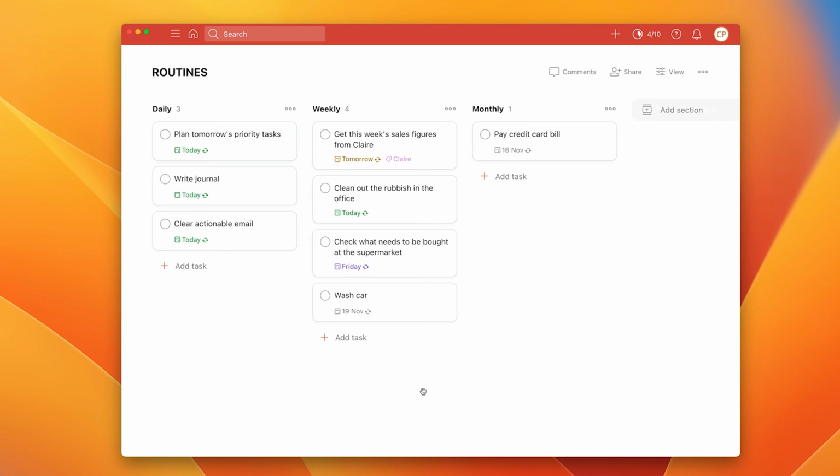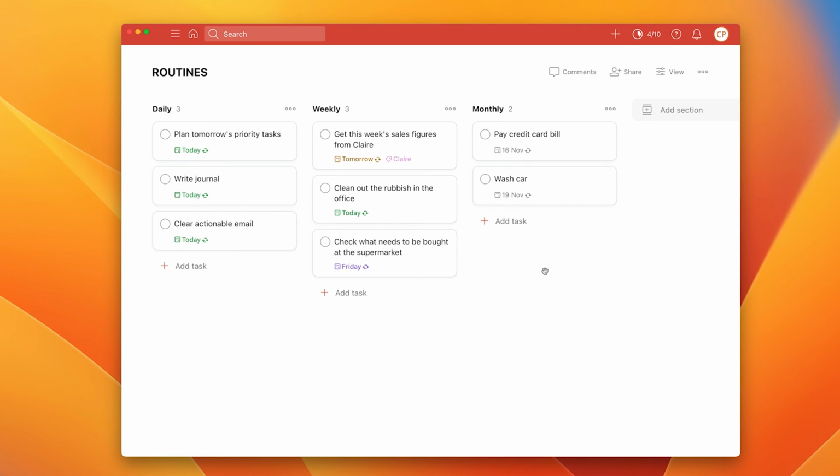Now, for some of you, you might prefer to see things in a visual way, and this is a very visual way. The great thing about this is once you have your section set up, let's just say, for example, that actually I'm going to wash the car once a month. Now, here in Korea, we're going into the winter time right now, and winter means that we don't get very much rain. It becomes very, very dry. So the car probably doesn't need washing every 2 weeks as it would do in the summer. So maybe I'm just going to switch that across to doing it monthly.